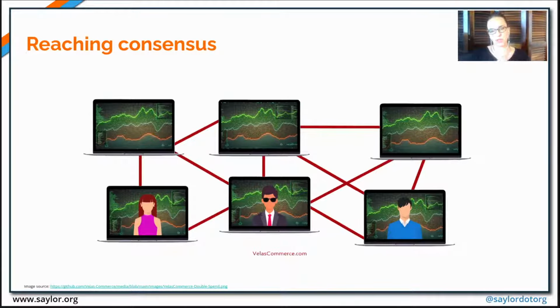So here in the middle, we have Charlie. And if you'll recall from our story from Unit 1, Charlie legitimately owns 1 Bitcoin, right? He's the owner of that Bitcoin. Now he owes Alice 1 Bitcoin, and he also owes Bob 1 Bitcoin. And what Charlie wants to do is what we call a double spend. He wants to attempt to send Alice and Bob the exact same Bitcoin, right?